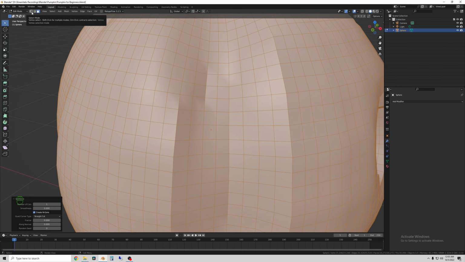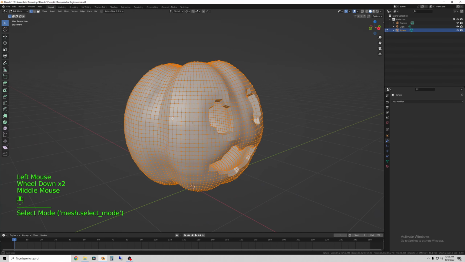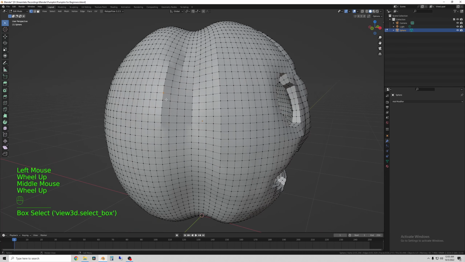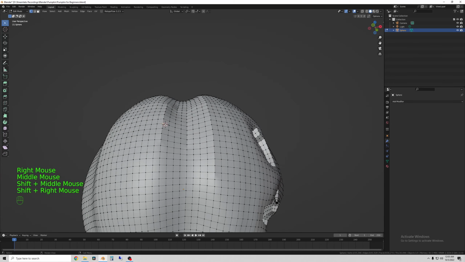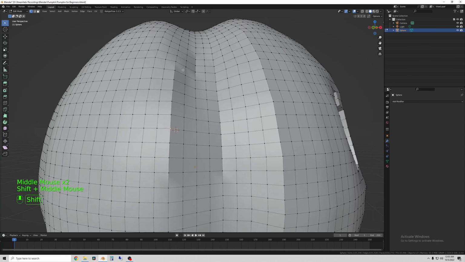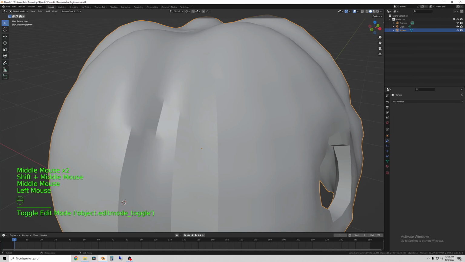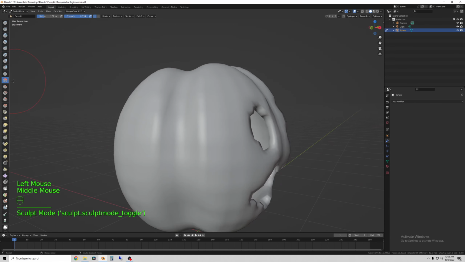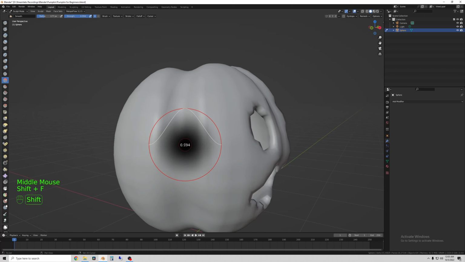So I'm going to go back into the vertex select mode and grab one of these where you can see the shading switches abruptly, and it looks like those are okay. So it must just be changing the slope too fast. So I'm actually gonna go back into sculpting mode and hit this with the smooth tool again.